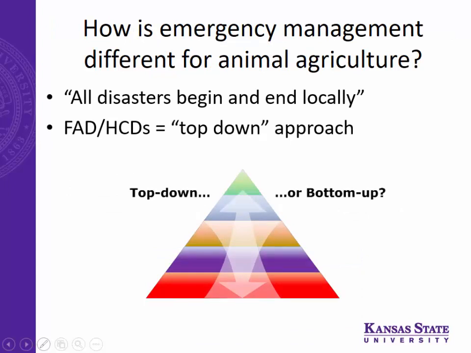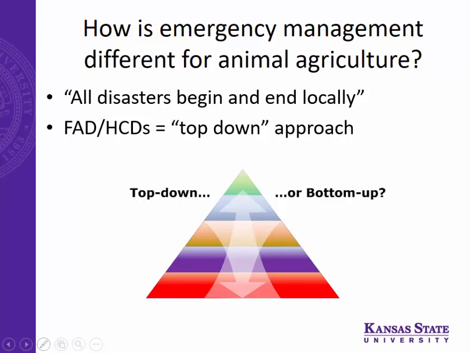Traditional emergency responders approach incidents with the concept that all disasters begin and end locally. This has been echoed by DHS literature and FEMA leadership in recent years. While true for most emergencies, this phrase is not consistent with how many animal health emergencies are handled. For instance, in the case of a foreign animal disease, henceforth referred to as an FAD, or highly contagious disease, subsequently referred to as an HCD outbreak, it is true that a local producer or veterinarian is the first to notice that an animal or group of animals is ill. In this sense, the incident does begin locally.